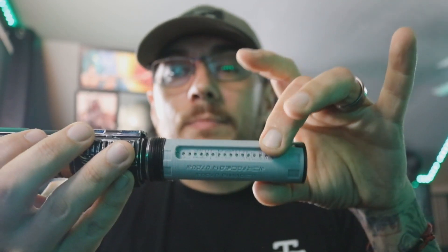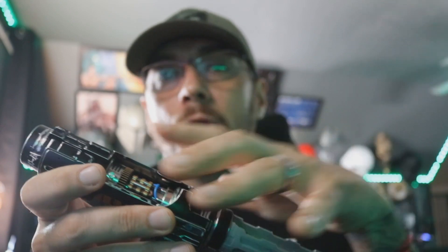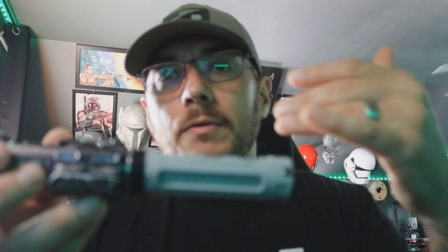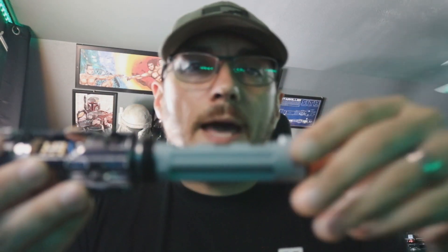I didn't want to do an 18350 battery in here because I've got 40 accent strips or 40 pixels over here. I've got another pixel here, so I'm lighting up 41 NeoPixel accents plus the blade plus the PCB right here. You're looking at not very much battery life with a smaller battery, so I chose to do what I did. But there are some things you could go about differently, and then you could fit those components. For me, it was most important to have a full-length battery — and that's that.